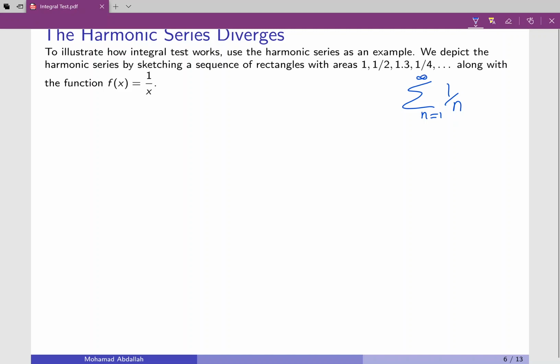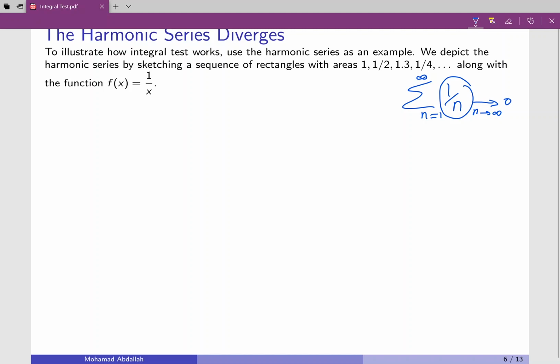It may seem at the beginning that this series is convergent because you see that this term goes to 0, but this doesn't mean anything, okay? Because the divergence test tells you that if this is not 0, then it's divergent. If it's 0, it's inconclusive. It could be divergent, it could be convergent. But you can see that the terms are decreasing. Fine, but this is not going to be convergent. This is a divergent series.